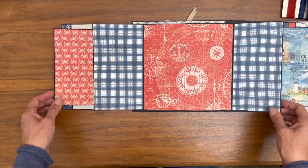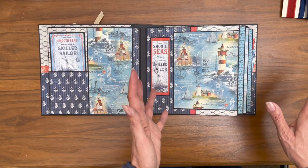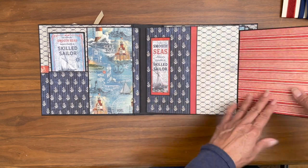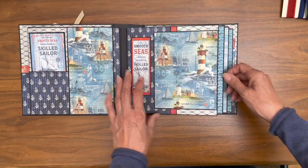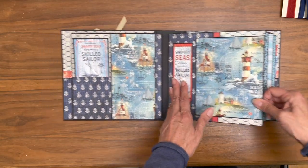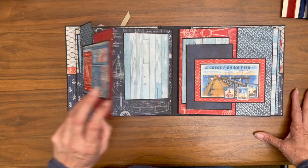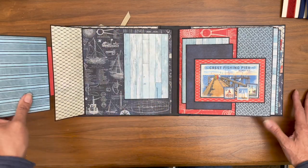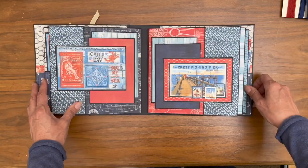Page three is very simple — I kept it simple on purpose. I wanted to add some embellishment here and then just have room for photos on the inside of the flap as well as the inside of the main page. It's just a simple single flap, which is kind of rare for me. Another large photo mat here — this is eight by seven and three quarters — so you've got a lot of photo space. These two pages are relatively simple too, pieced together with three pieces: the main flap, the ephemera card, and a mat card.